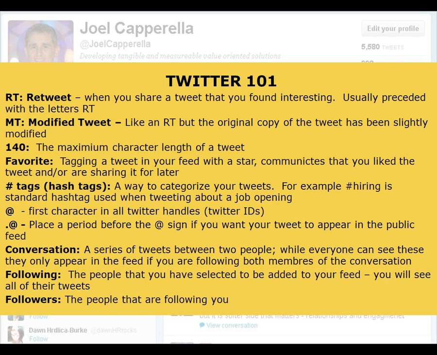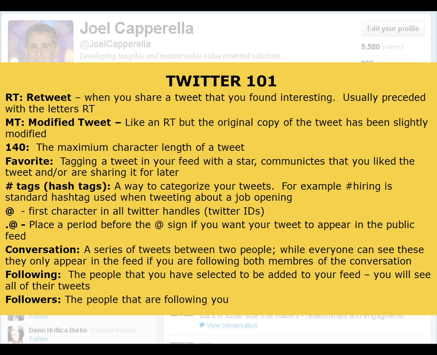what you favorited. The only way to minimize that is to lock your account, so that only the people that are following you can see your information. But that's really not the point of Twitter. Twitter is much more general and open, so I would encourage you to have an open account, not a closed account. Let's talk about hashtags, a little pound sign here.